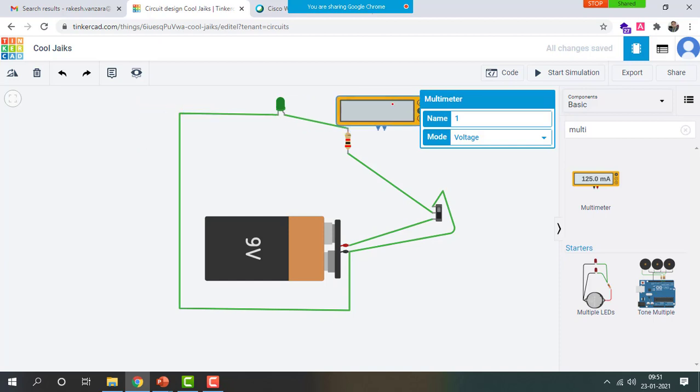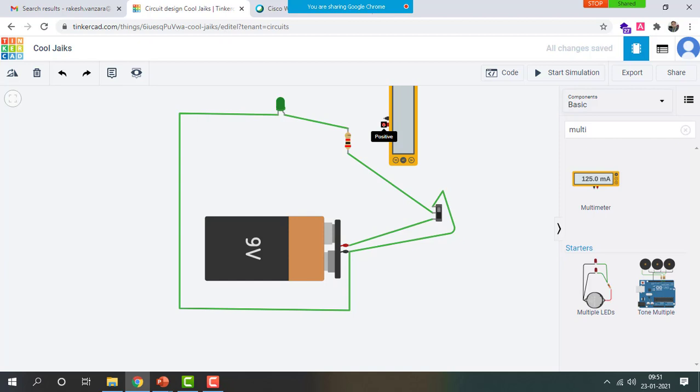I have to put it appropriately so that I can run the cable, right? Let me rotate. Okay, fine. Now after doing this, here it is the positive, right?